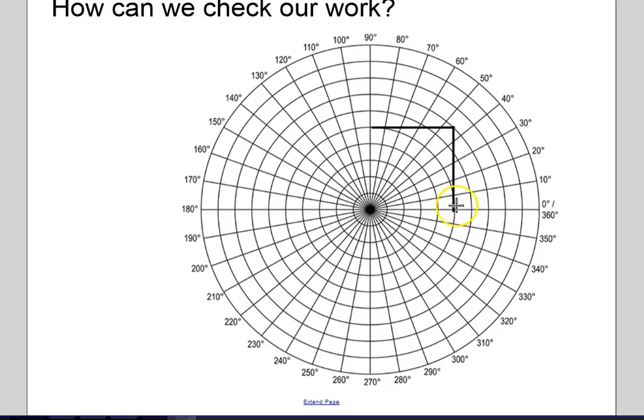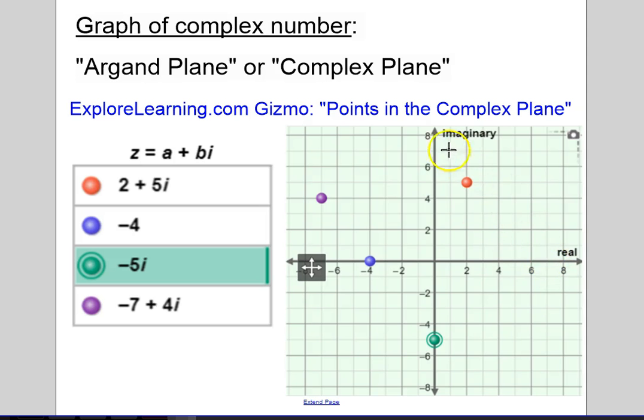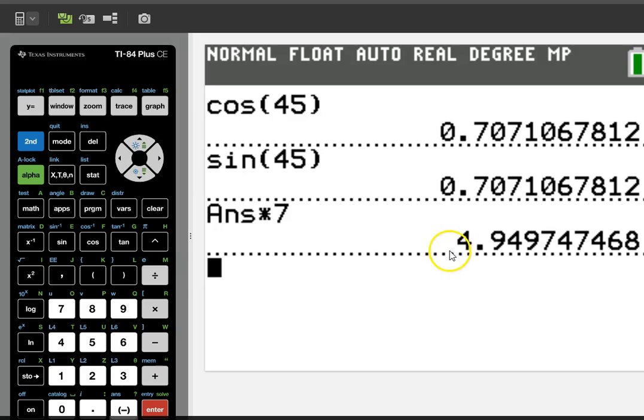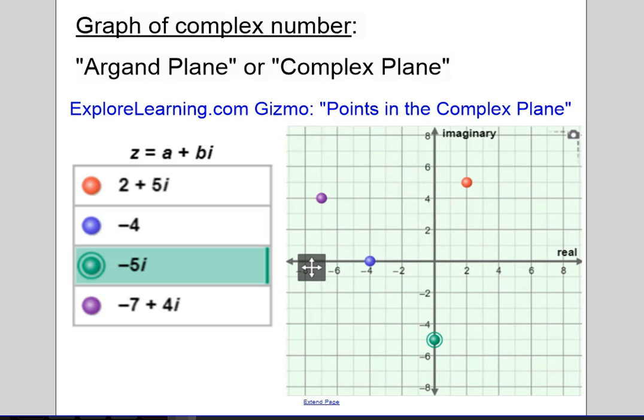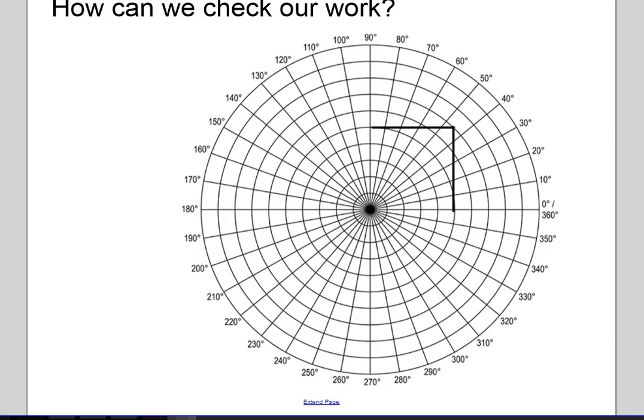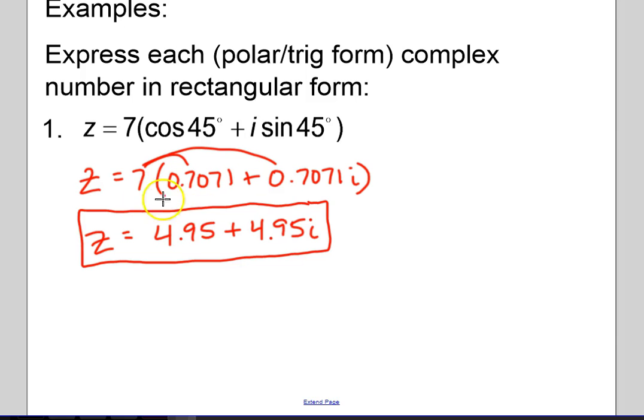Okay, so what are the coordinates if this were like the XY plane, or, let's come back up here, the real and imaginary axis? Remember, the horizontal axis is real and the imaginary axis is the vertical axis. So back over here, well, isn't this 1, 2, 3, 4 pretty close to exactly 5? And that's exactly 5. So this point right here can be described as 5, 5, which is really close to what we got, 4.95 plus 4.95i. Okay, let's do one other and then we'll check it.